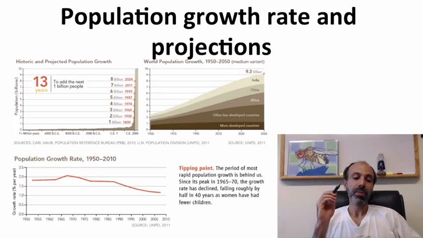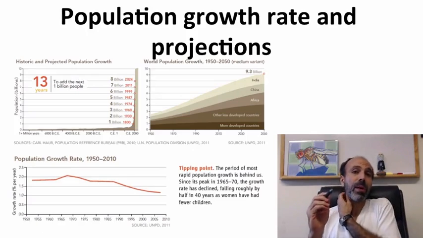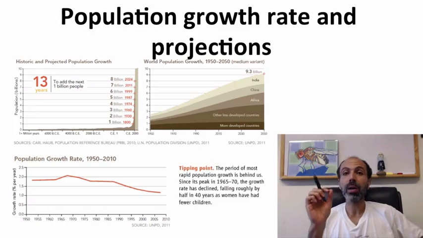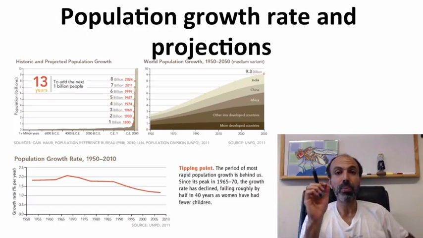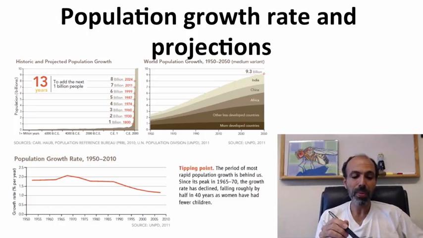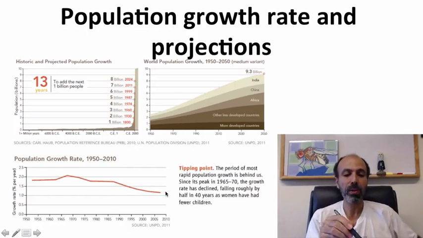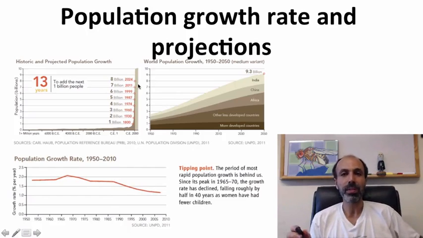Now, interestingly, our rate of population growth has actually gone down. Now, we are still increasing. R is still positive, the birth rate is still exceeding the death rate, but the amount by which it's exceeding it has actually gone down over the last couple of years. But it's still positive, and that's why we're continuing to see this very rapid increase.